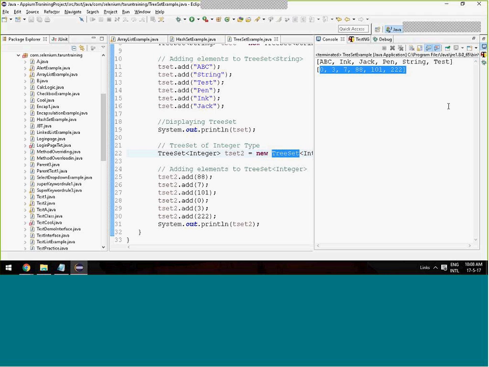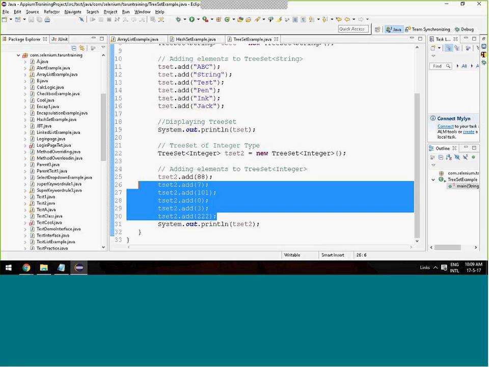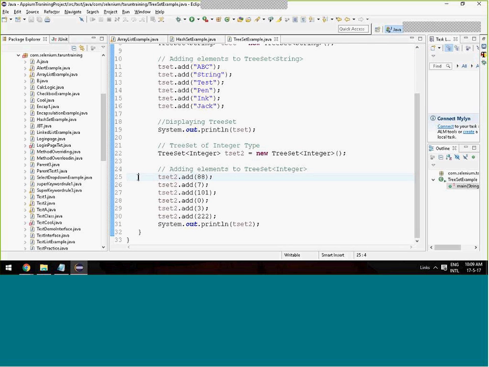Since we write that statement many times, can we add multiple elements in a single line, a single statement? Every time when you are adding, you are writing multiple lines, right? Test2.add(88), test2.add(7). Instead of that many times, can we add in a single line, with any separating comma or any function for that? No, not possible.